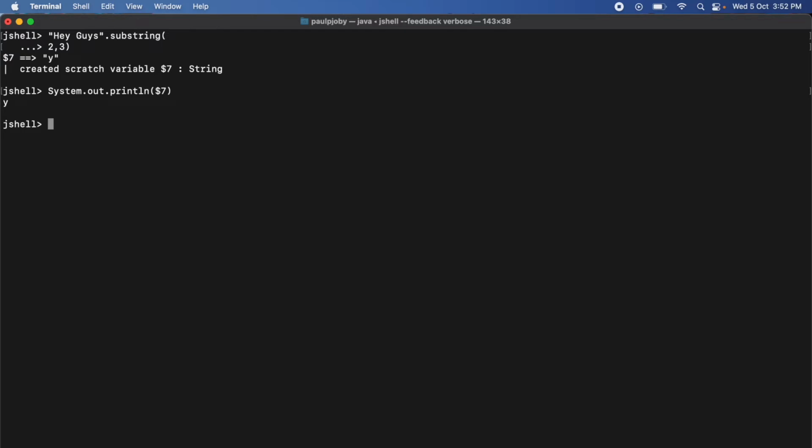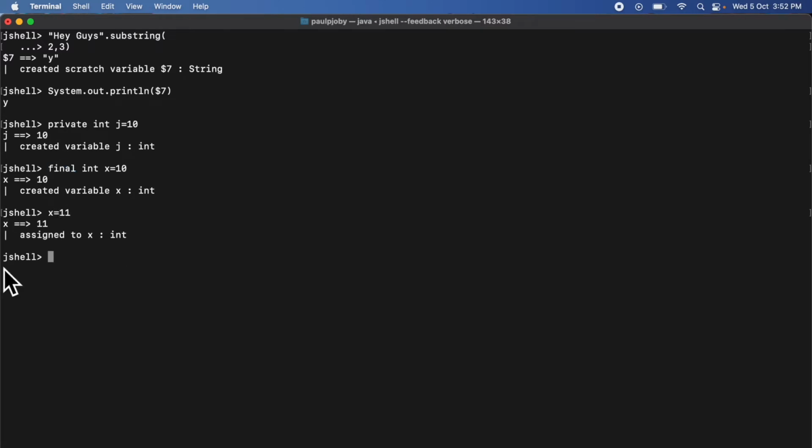And now also you can use the access specifiers like private or public int i, so I can give j = 10, but actually it doesn't make any difference because the scope is the same. If you make it private, public or protected, it doesn't have any impact. And if you use keywords like final, I'm making a variable x = 10. Actually this final keyword does not take effect. You can substitute the variable with a different value. It just ignores the final keyword, and it's the same for the static keyword.